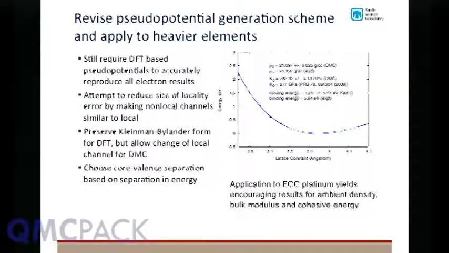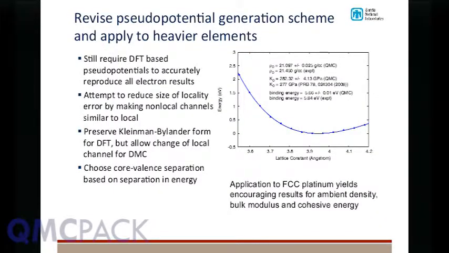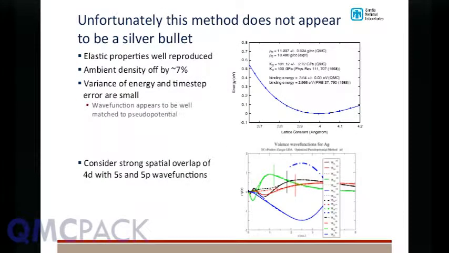So that's why, in the case of platinum, let's say we would pick D as local. Now for platinum, because that's something I've been working on, if you calculate the energy versus volume for the solid, you're now finding pretty good agreement with experiment, right? So within a few percent, and the bulk modulus looks pretty good, and the binding energy looks pretty good. So at this point, I was very happy, and I said, okay, I'm going to apply this to another material. Things looked reasonably good for platinum, which was a fairly heavy element to do in Quantum Monte Carlo. So I wanted to apply the same procedure to another heavy element, and so I chose silver.